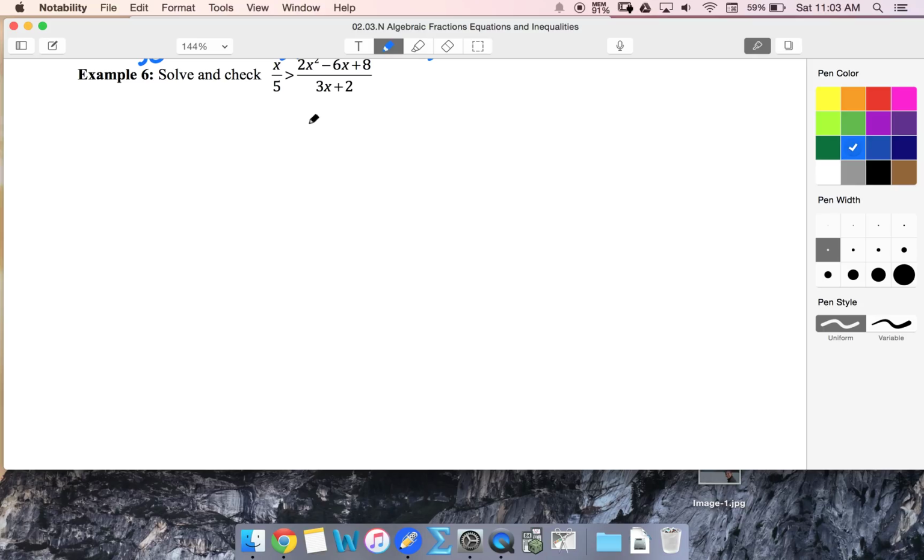Starting away, we've got an inequality, so I'm going to be thinking about number line and sign diagrams and whether values of x make this true or false. Straight away, I see that x cannot be negative 2/3, so that's going to be a value on my number line. Let's put in a 0 and a 1, so negative 2/3 is going to be around here. I can fill that in right away with an open circle.